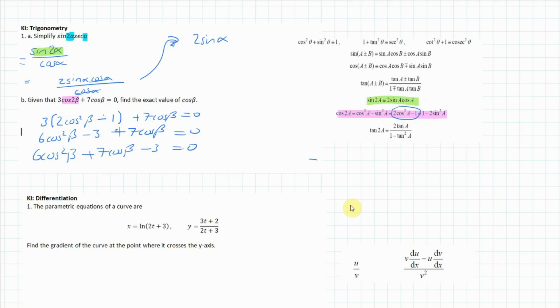Okay, now what we want here is we want 3 cosine beta, and we want that to times by the positive 3 to get us to 9. And this one is 2 cosine beta, and so we want that one to times by the minus 1, and that will take us back to 7. So we should get cosine beta. Looking at this first one, you can see it's 1/3.